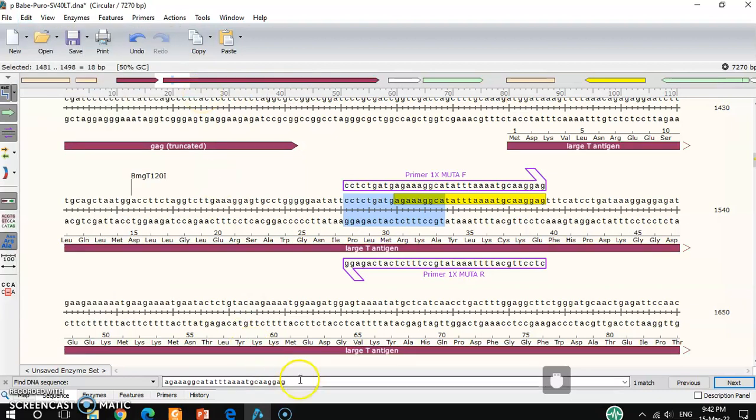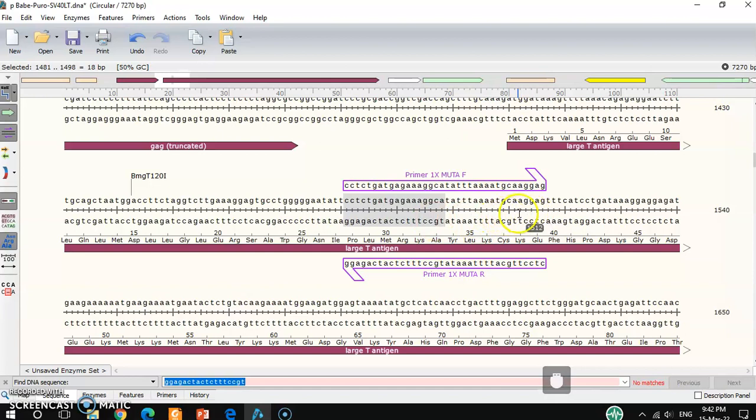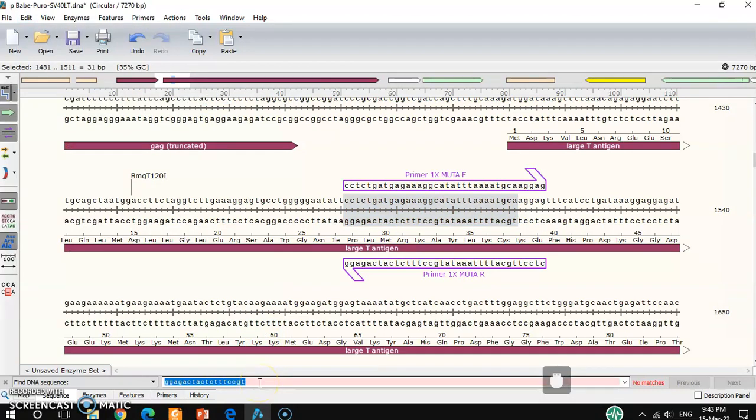Okay, 3' to 5'. No matches were found. No matches found. So it's fine.